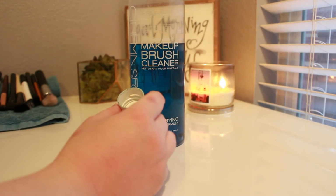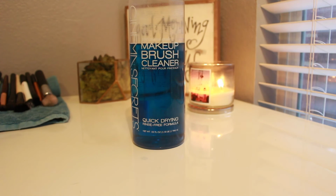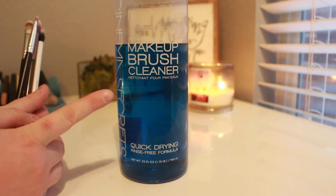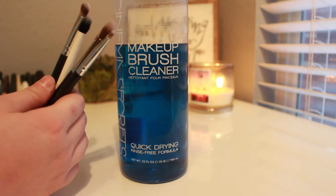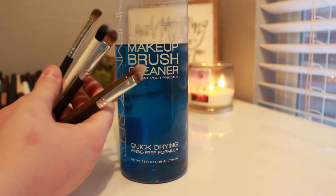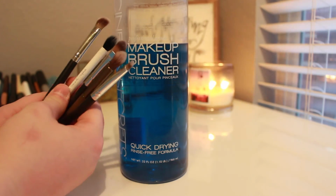And whenever you're done, it is quite dirty, so I just empty that out. I don't like to waste product, but I don't want to contaminate the rest of my solution in my bottle, which typically whenever I'm done, there's not much left anyway. Alright, so that was the end of step 2, which was using the Cinema Secrets Makeup Brush Cleaner to make your bristles nice and white and soft, just like how you initially received them.